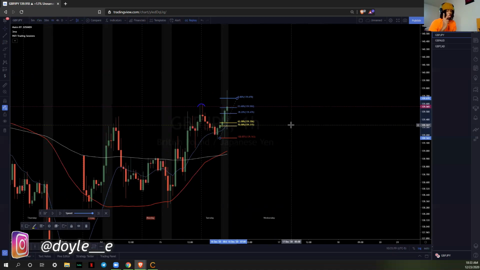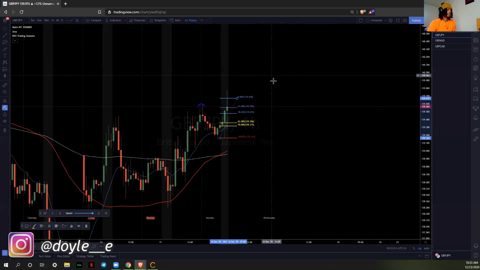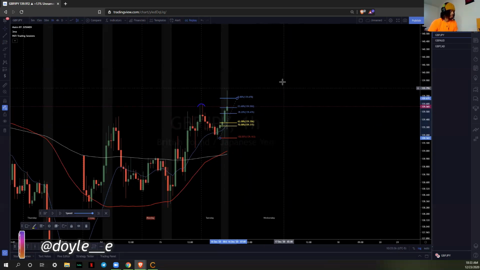Now we got 2 time frames in the same direction. High probability, man. You might want to write that down. When the 1 hour is going away from the 200 and the 15 minutes is going away from the 200, that's a high probability trade. So if I see this, I'm like, okay, I got a high chance of winning this. Again, nothing is guaranteed, but I want to have the best chance to win.